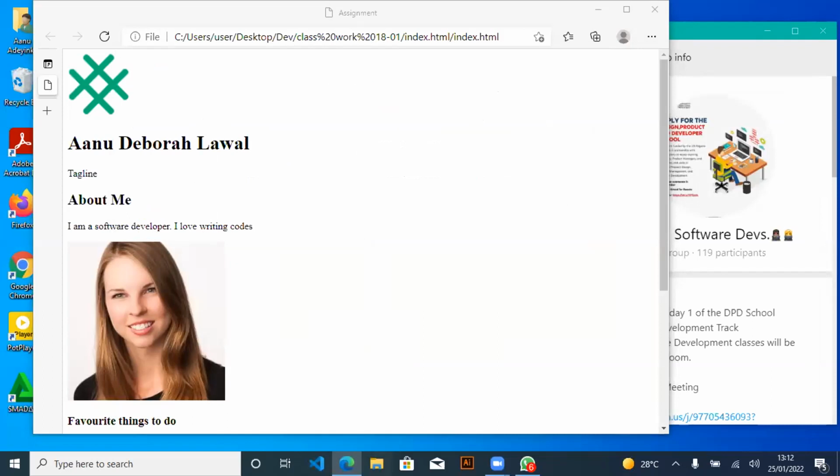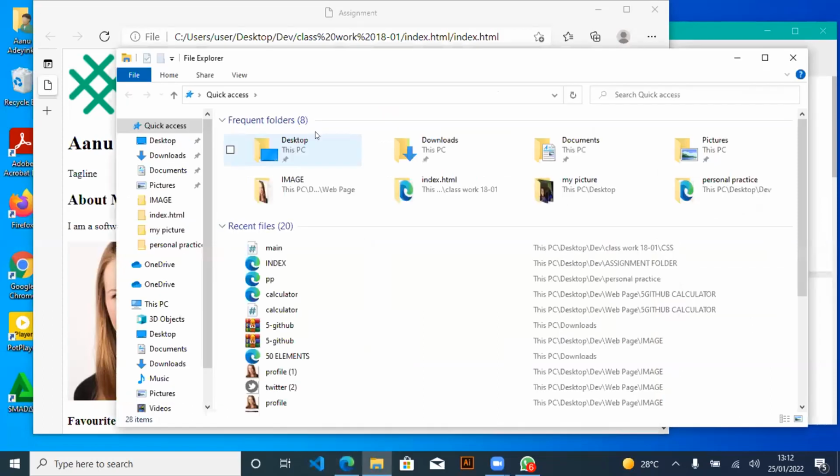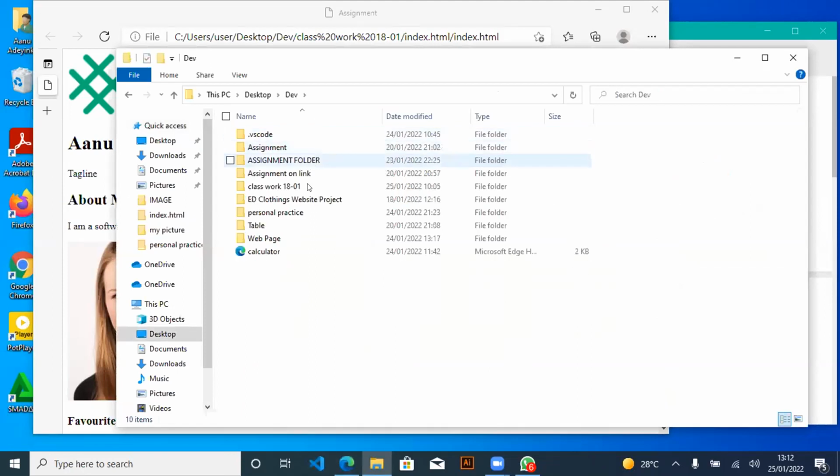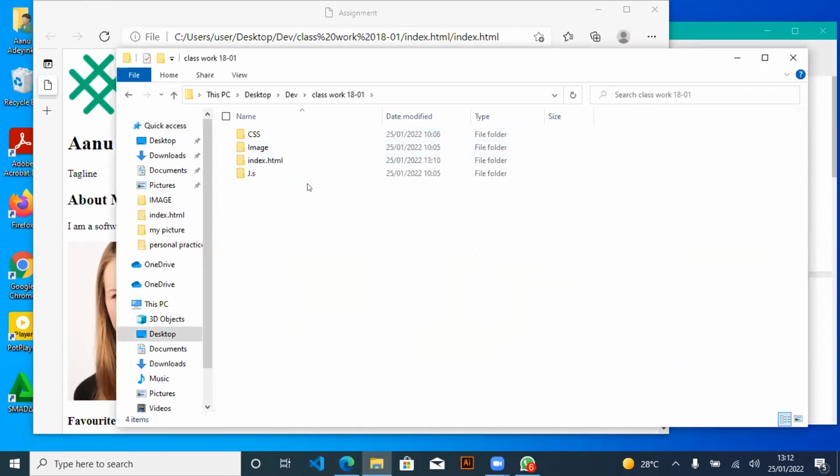So open your folder fresh. Then let's see what the problem is. Classwork. Okay. Should I delete this index.html? Rename it. This is the classwork folder now. Rename it. Remove that last dot HTML. Yeah, remove it. Yes. Just put index. Index is okay.